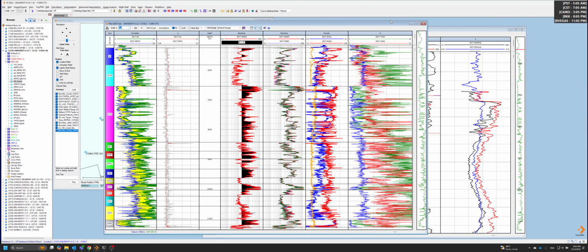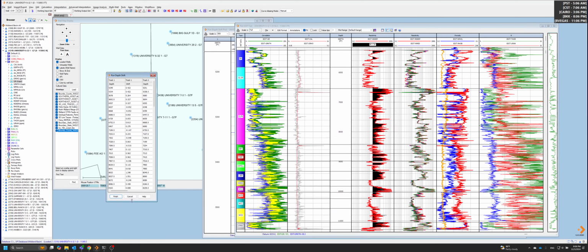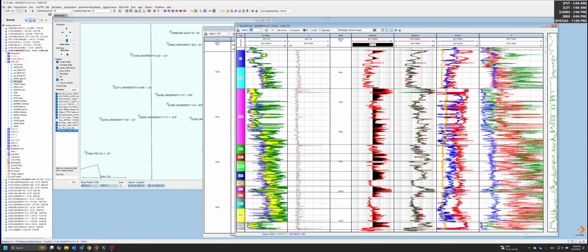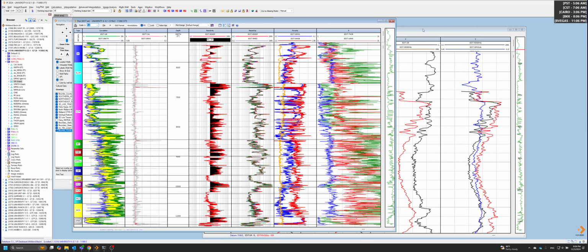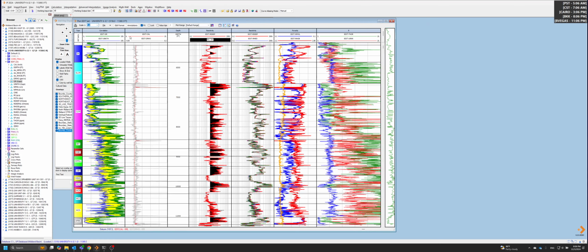And what we'll do now, to move this out of the way, here's all of our depth shifts that we've got in the table. So these aren't significant. They're half a foot, some of them a little bit more or less. So finish. Save these to disk, in case something happens, IP crashes or whatever, we don't have to depth shift everything again. We've got them saved. So now I'll save it as well. I'll close this plot format for the depth shift.